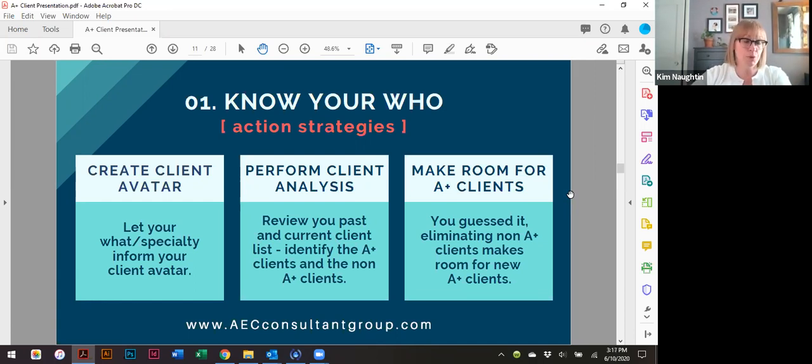The next piece, once you know who that great client is, is to do a client analysis. Print out your client list. If you've been in business 30 years, go 10 years back. Obviously, keep your current clients separate from your past clients. Past clients are super valuable, so always keep that handy at your fingertips. We'll go into more detail on that later, but look at your current client list and rate them. I hate to say it, but they don't know you're doing it, and no one's going to leak this information to the public. Give them an A, a B, a C, an F.